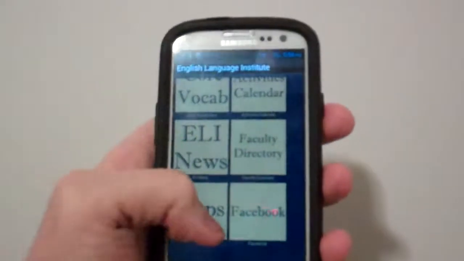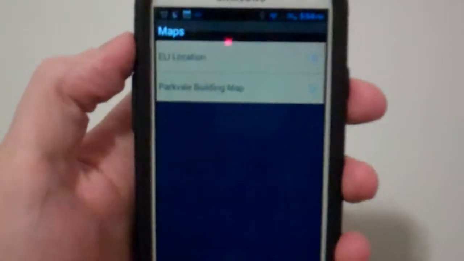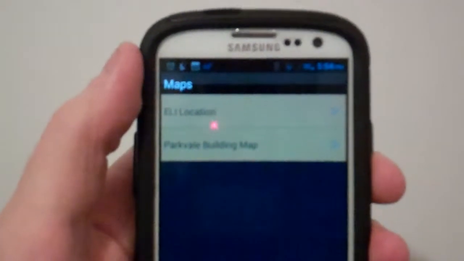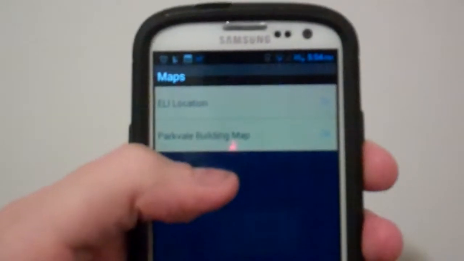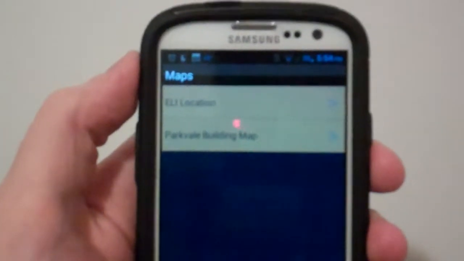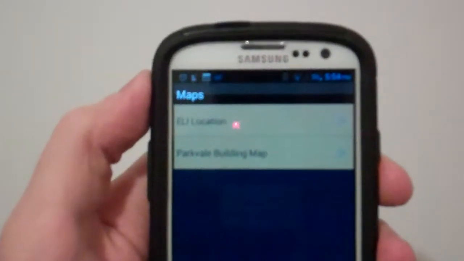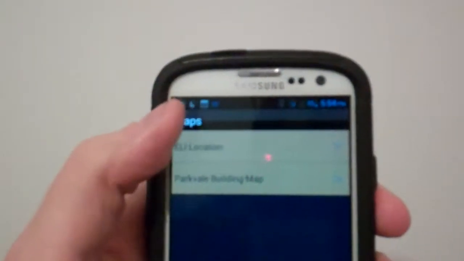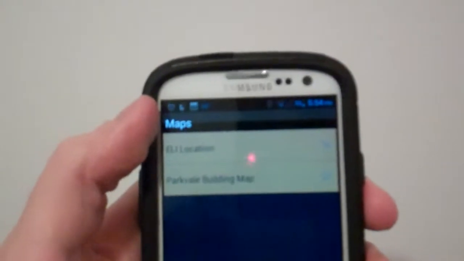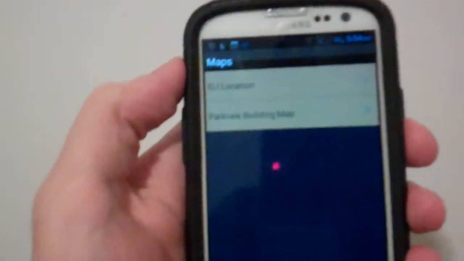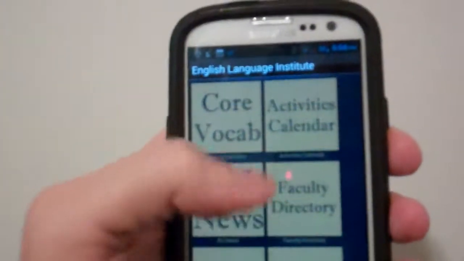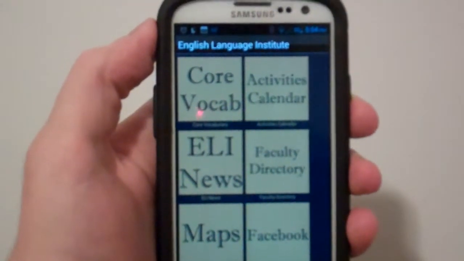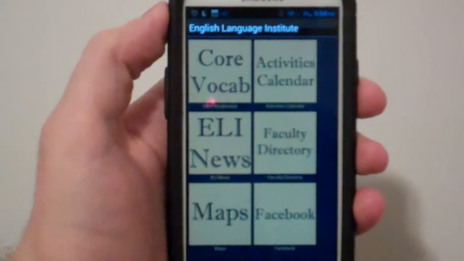One thing I could do is, under maps, Pitt has their official campus maps. I could download one of those and bundle it in with the app, so that even if they don't have an internet connection, they can at least see the official University of Pittsburgh map, if they can't open up Google Maps or Apple Maps. So there's still a lot to do and develop, and I'd like to get some more ideas, but that's the state of things right now.